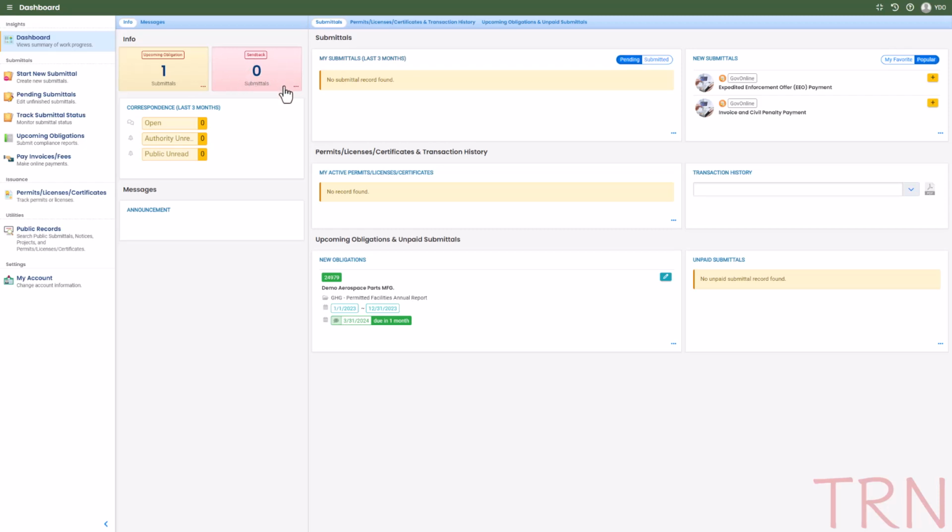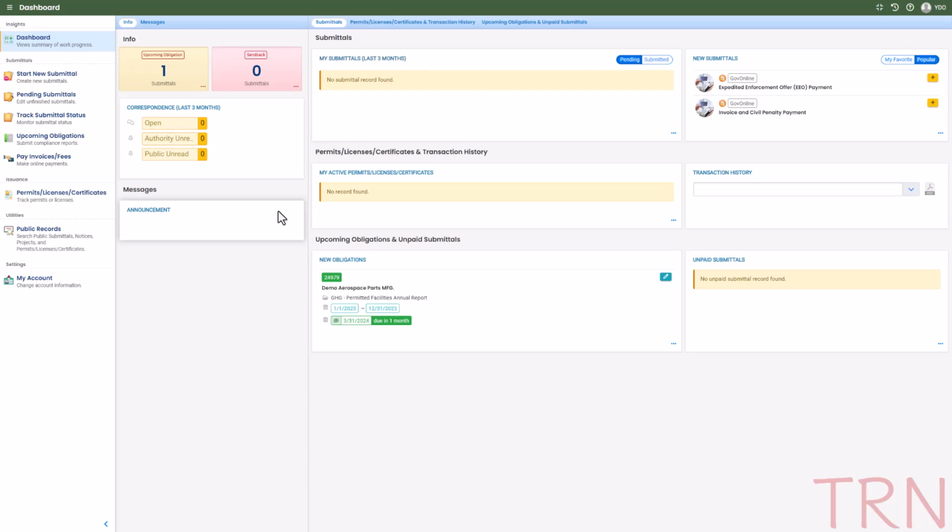The Correspondence button is not often used for greenhouse gas reporting, as staff will usually communicate with entities via email. System-generated emails will also be sent to you throughout the reporting process. However, you may see messages displayed in this section, as other DEQ programs that work with you may use this function to communicate with users within the system.